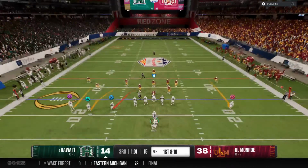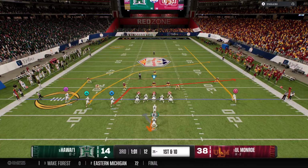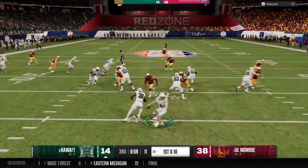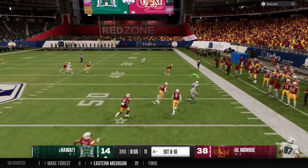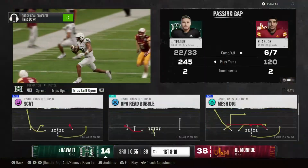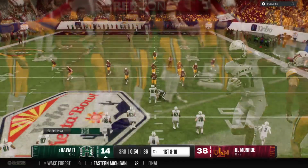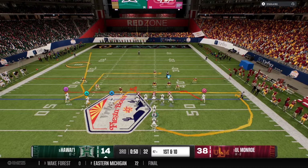The Rainbows offense back on the field now. They had some good things going in the last drive, but it ended suddenly with the pick. Let's see what they can do here. He's moving out of the pocket. It's caught downfield in a big gain before he goes out of bounds. The offense keeps churning, gets a fresh set of downs. Back behind the quarterback now in the pistol.